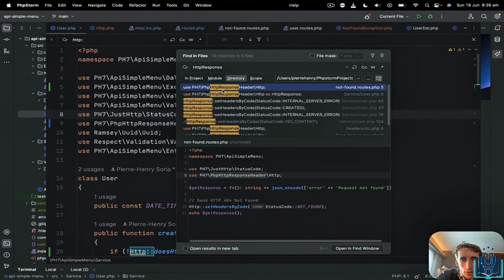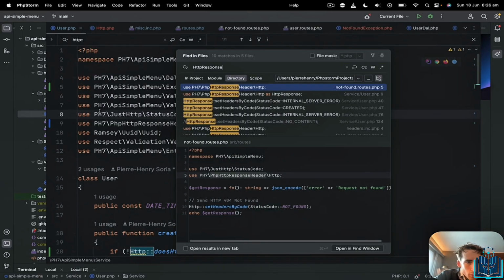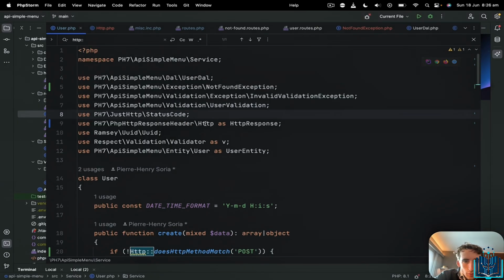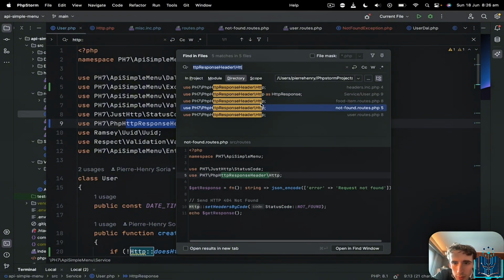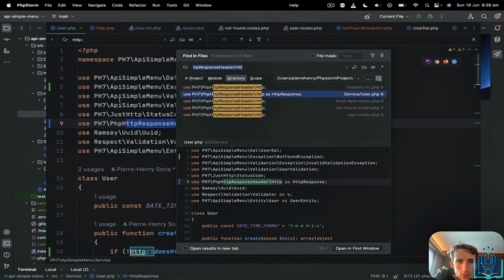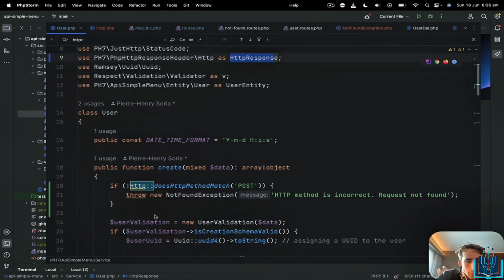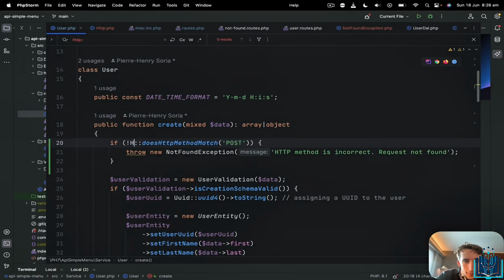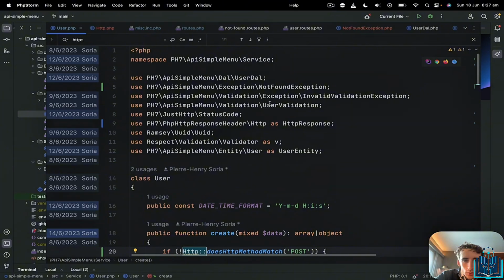And let's have a look in our code base for this one. In header, that's fine. We won't have conflict there either. So it's only in the user service. Perfect. We need an alias HTTP response. And now here, this one, I will import also the HTTP because here we are in service.